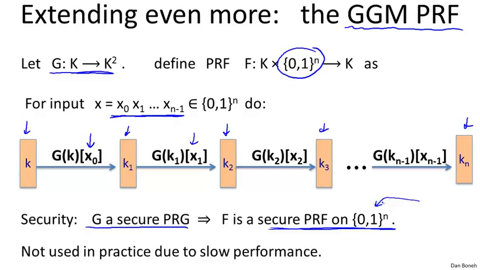And the reason is that it's actually fairly slow. So imagine we plug in as a generator the Salsa generator. So now to evaluate this PRF at a 128-bit input, we would basically have to run the Salsa generator 128 times, one time per bit of the input. But then we would get a PRF that's 128 times slower than the original Salsa, and that's much, much, much slower than AES. AES is a heuristic PRF, but nevertheless, it's much faster than what we just got here. And so even though this is a very elegant construction, it's not used in practice to build pseudorandom functions, although in a week we will be using this type of construction to build a message integrity mechanism.